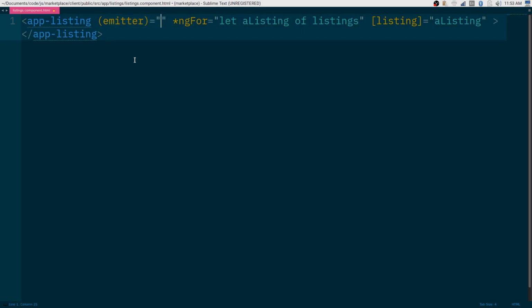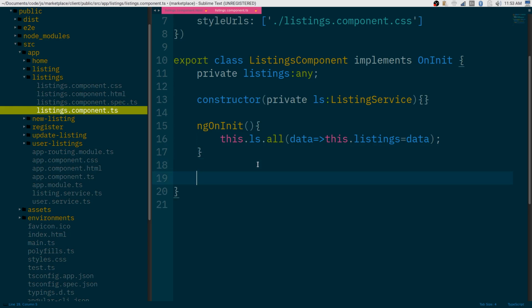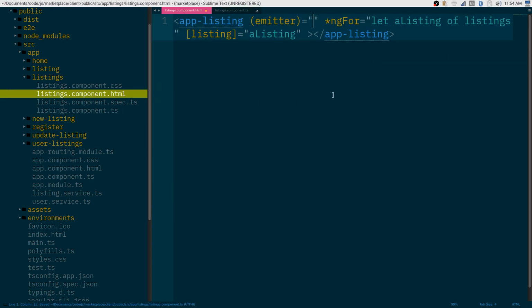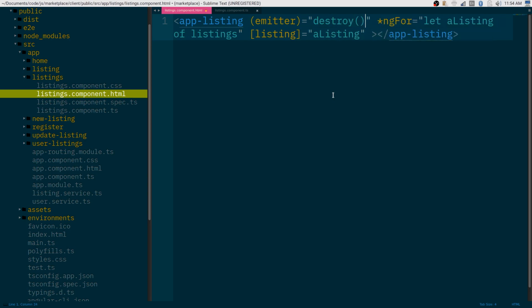Now we can call functions that exist in listings component TS, not app listing. So in the parent component, right? So now in this component, we can just call a method that we create called whatever we want. Destroy makes sense, and it's going to give us the listing that we deleted. So this will be data or listing. You name an event of your own. That's going to be right here. This is going to be delete or destroy. So we want to call destroy, the thing we just put in there. And this is where you put $event. Yeah, so this is the listing we deleted from each app listing.